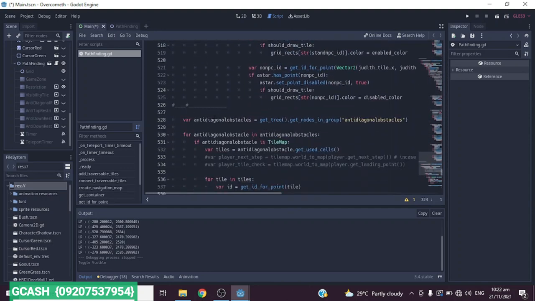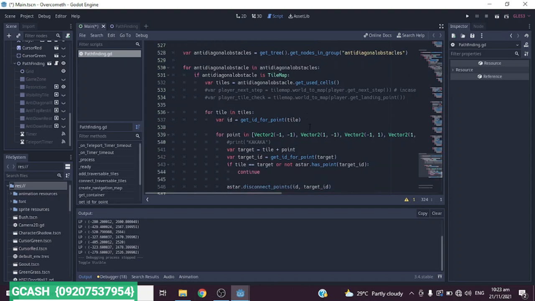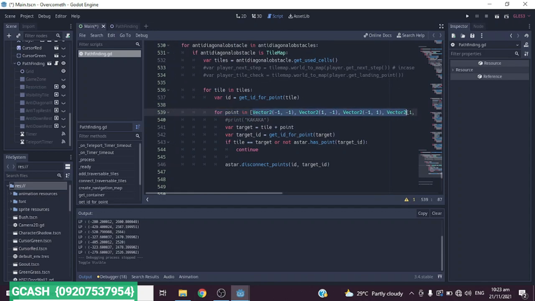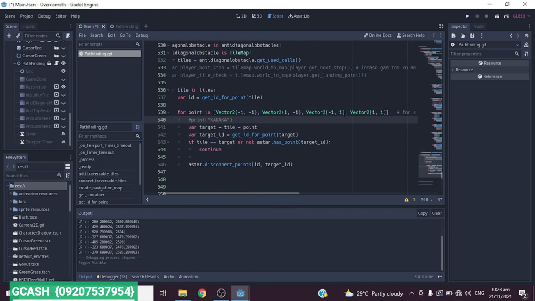And that process I'm talking about is happening here. Through this line of code, we simply disconnect points in the vertices located in x negative 1, y negative 1, and then x positive 1, y negative 1, and then x negative 1, y positive 1, and lastly x positive 1, y positive 1.